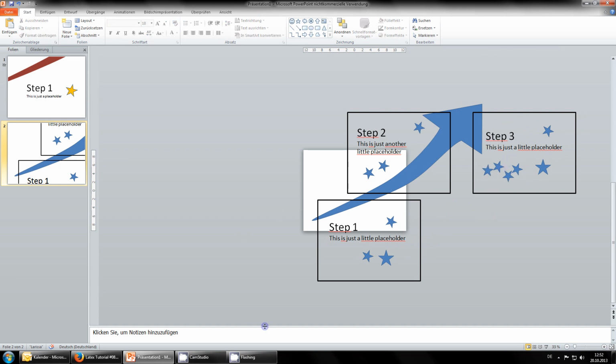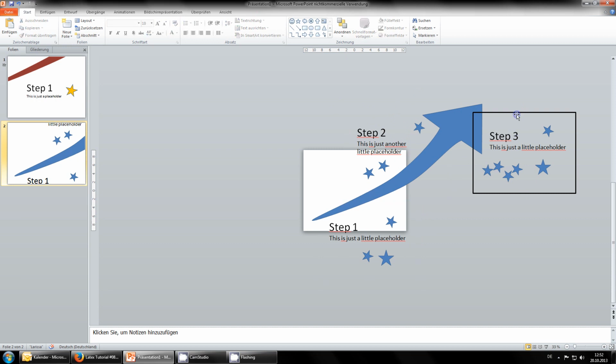Okay, good. Now we have our slides prepared like this. Okay, again, this is our first view, this is our second view, and this is our third view. Now there's our text boxes and images or forms or whatever you want to add. Okay, now we can delete our frames or rectangles or whatever you want to call them.